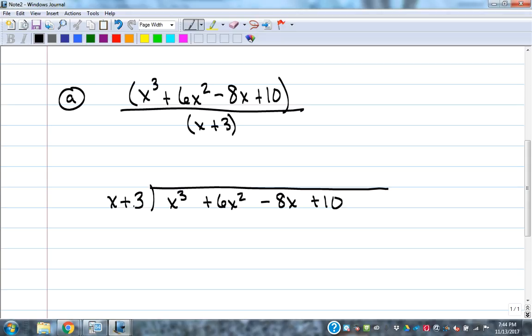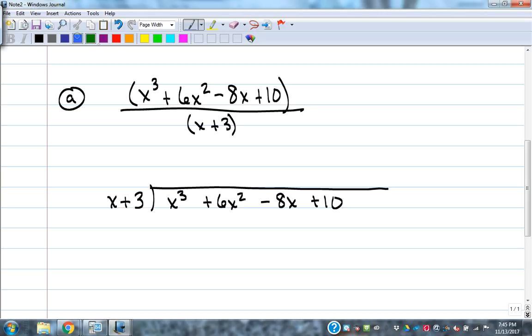All right, now, here's the trick to doing long division with polynomials. Don't worry about the plus 3. Only worry about the x in the front. The plus 3 is, as I say in military bombings, collateral damage. Okay, it just happens. Whatever happens with the 3, just part of the game. Okay, so x, what times x would get me x to the third?